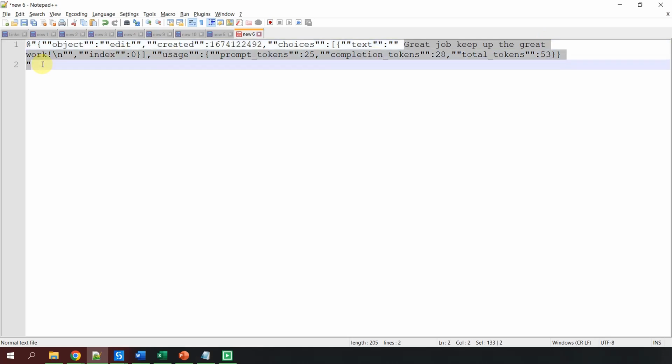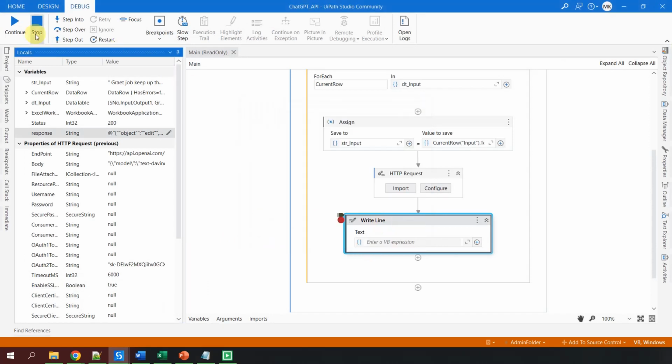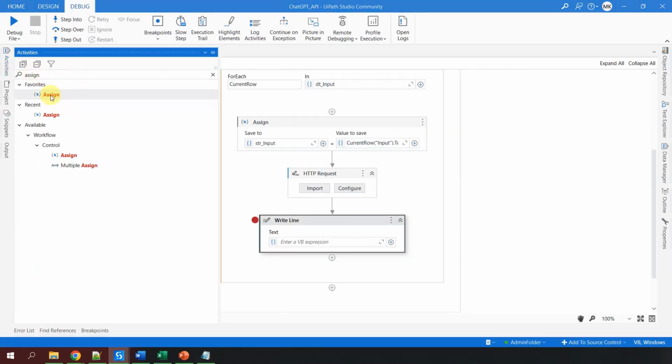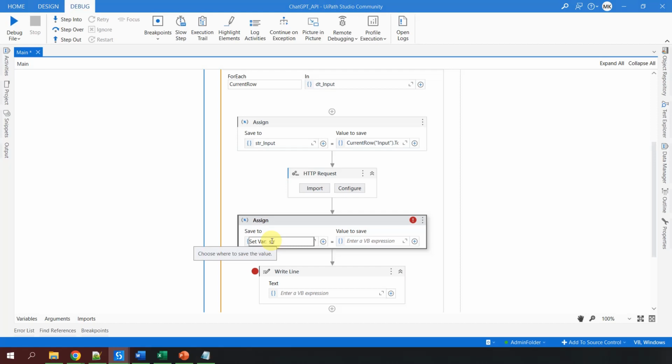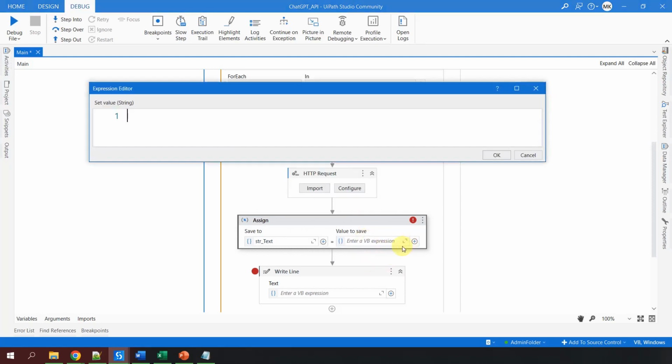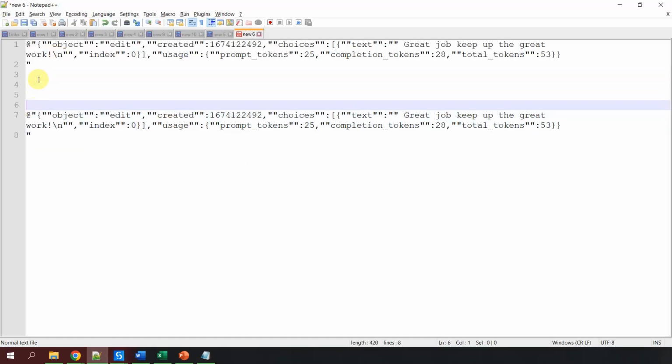Once I have this data, I'm going to simply paste it in the Excel file. So this is my sample input. I'll go back to my UiPath and I'll simply stop this. First let me go here and take one more assign activity. Let me create a variable called str_text. Once you have created this variable, I want to extract that information from the string variable, right? So this is my string variable which is available here. I have just duplicated it. My idea is I want to have this information from this string. The both of them are the same thing.